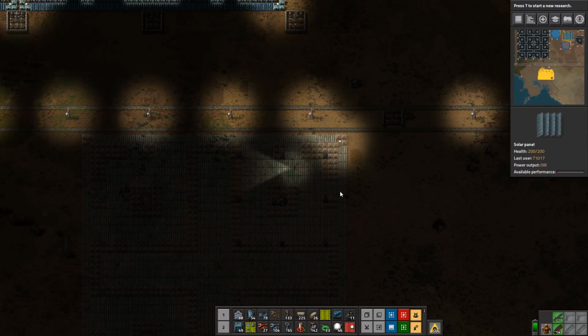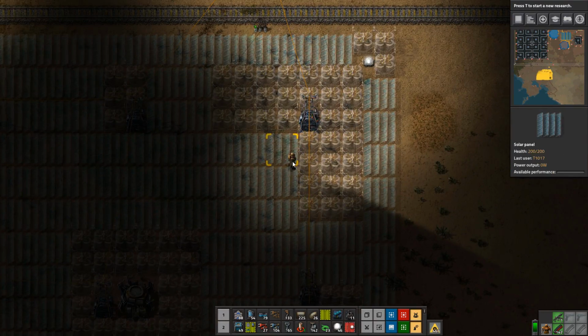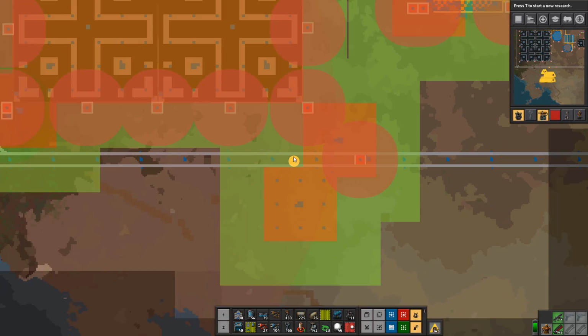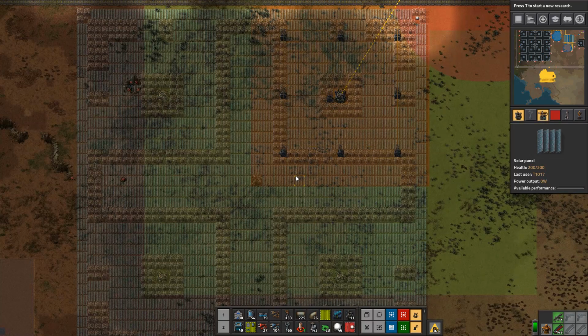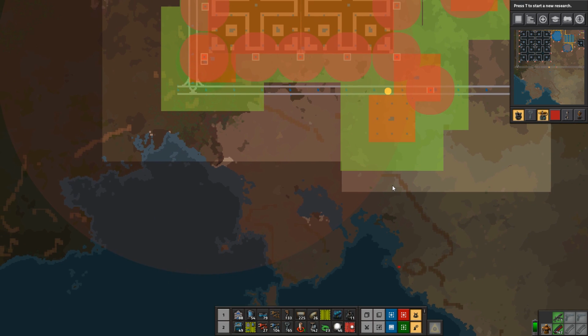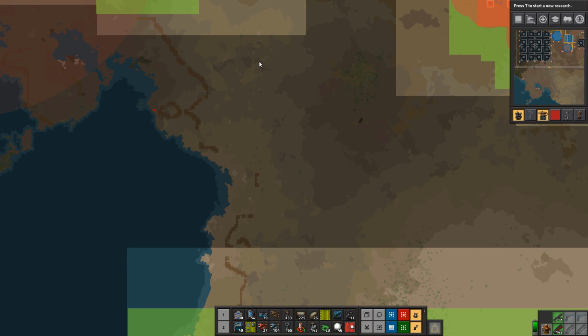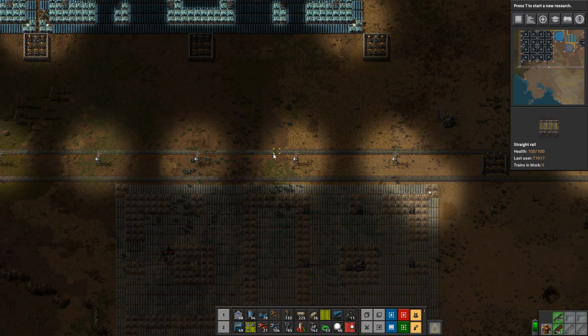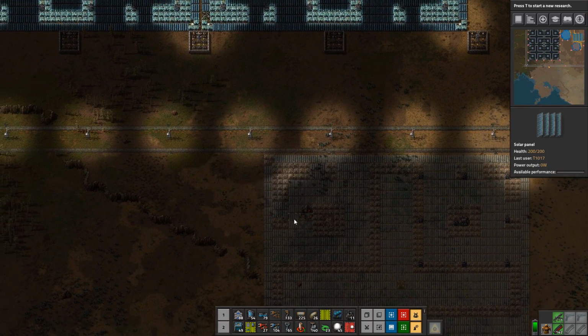How did they build it that fast? Oh, because I'm in the middle of it. That explains so much. Okay, now I'm thinking turrets, but I don't think I should be thinking turrets, because it's safe now. I don't think this is probably just a worm.